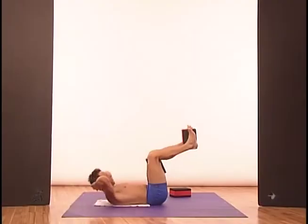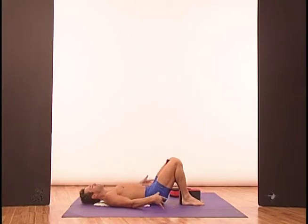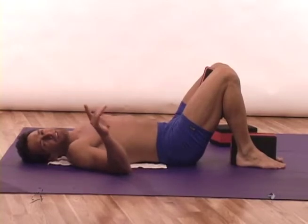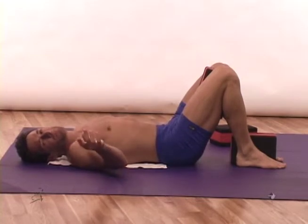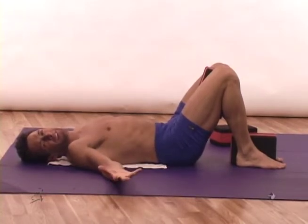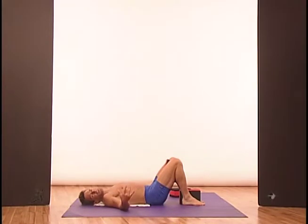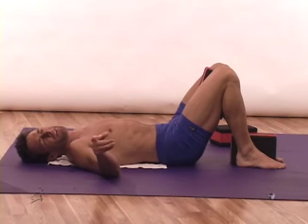3 seconds, 2, 1, and let's take our first recovery phase. During these recovery phases, this is a fantastic time to try to bring ujjayi breathing. You can start with a cleansing breath, deep nasal inhale, and a mouth exhale. That'll lower the heart rate. And then you can go ahead and move into the ujjayi breathing, that deep back of the throat breath, only through the nose. So use these recovery periods to slowly deepen your ujjayi awareness.